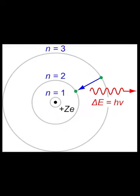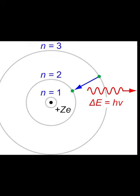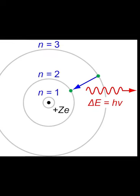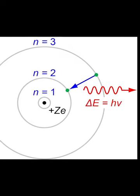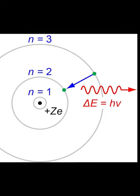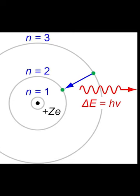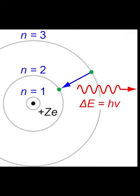Now, there's probably a scientist out there somewhere going, hey, wait a minute, Dr. Imholt, you just said his model doesn't work for all the atoms, and I heard it does. And you'd be right, it does. There are certain things in his model that don't, such as he said all the electrons go in perfect circles, and they don't. Sometimes they go in ovals and other things. But his work on the energy levels was just spot on perfect.